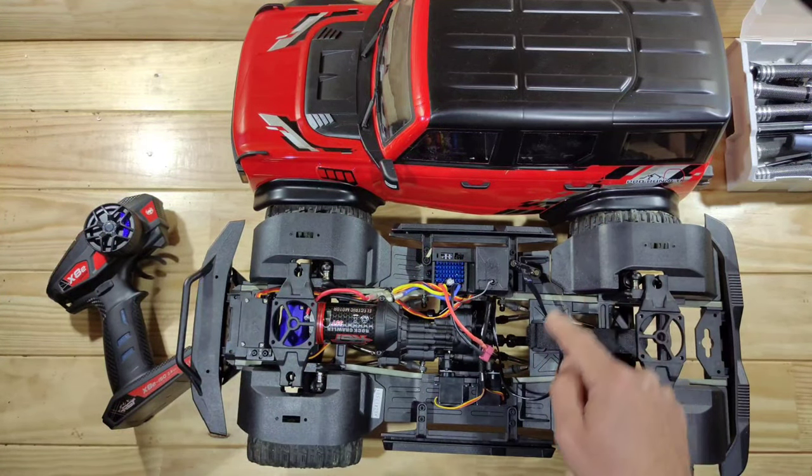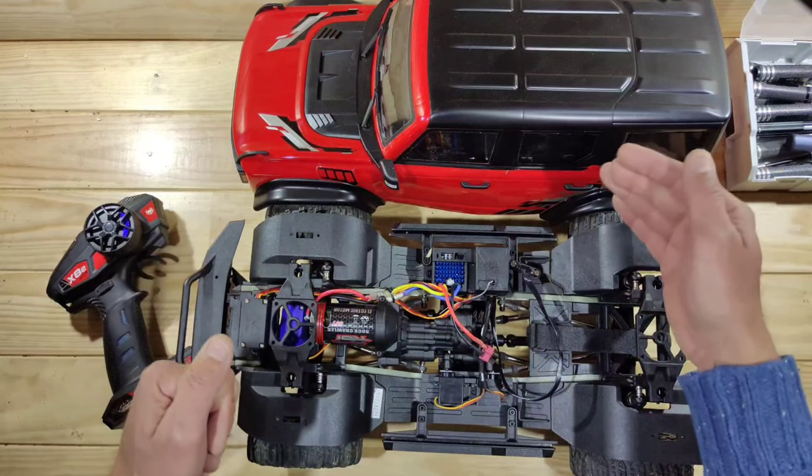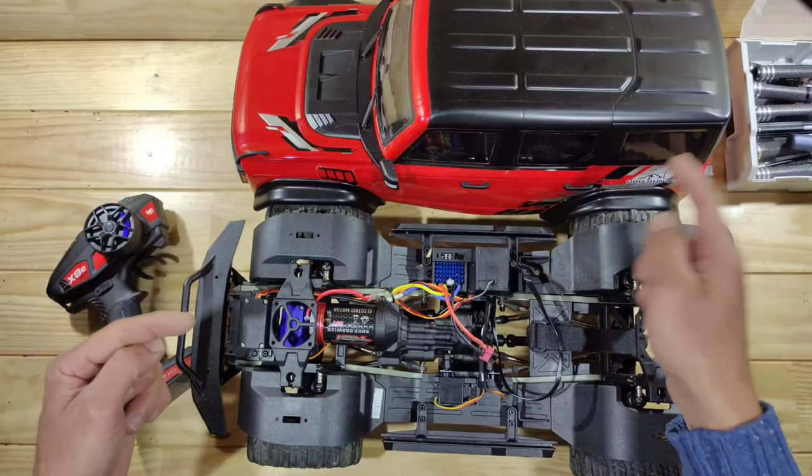I will make a separate video about how to solve this, so you can solve that in advance before you take it outside for a drive. So yeah, stay tuned for that video.